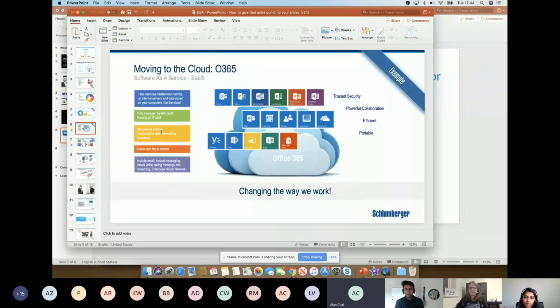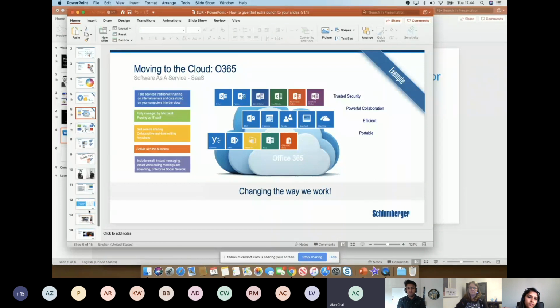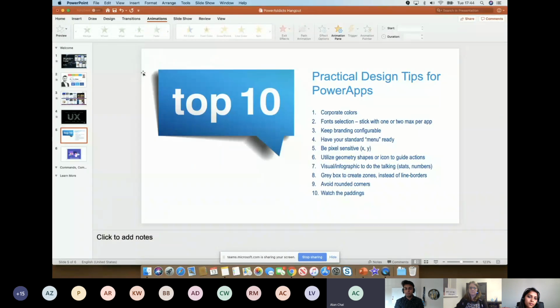I try to tie that back to the Power Platform as well. And the gray actually is not in this slide. I do have a set of grays that complement the rest of the color combination, which I can share in the follow-up notes, I guess.